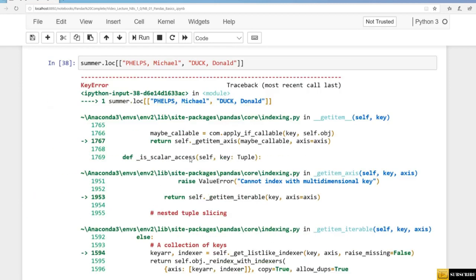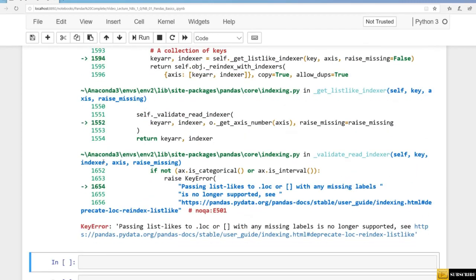And this obviously does not work, and we get here an error message, and it says that passing lists to loc with any missing labels is no longer supported. So this was supported until I think it was version 0.22 or 23, and then it was deprecated. And finally now with version 1.0 it's completely removed from Pandas.